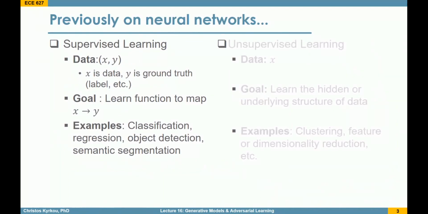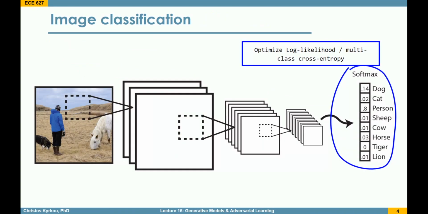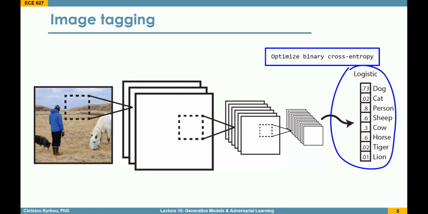So we've covered a lot of techniques previously for solving vision problems with deep learning. We mainly focused on supervised learning techniques, where we have the data and there are ground truth that could either be a label or some other data structure like bounding boxes or semantic maps. And we first saw how to treat a convolutional neural network to perform generic image classification by predicting one of many labels by applying a cross-entropy loss function, which can be extended to predict multiple keywords for an image. So we can tag an image with different properties by replacing the softmax with a sigmoid.